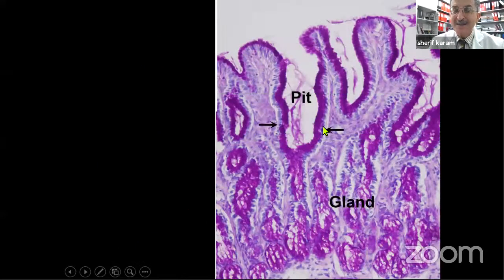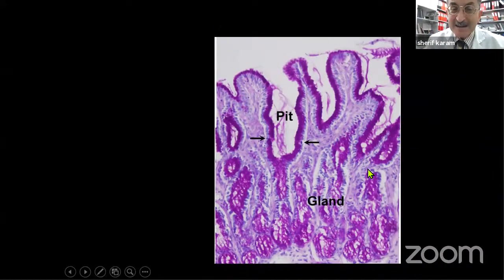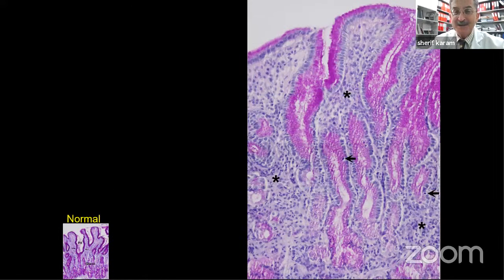Now, let me show you the first image that we got. This is an image of a biopsy that was collected from a patient who is not normal, he's having some upper GI problem, but when we examine the stomach, it looks normal. This is the antrum, so we are not expecting to find any parietal cells or chief cells here. So we have the gastric pits with the mucous cells, and we have the gastric glands here, and this is the area at the junction in between the pit and the gland. So we found that there are at least one third of the patients that have such morphology. So one third of the patients are microscopically looking normal, one third of the 104 patients that we collected.